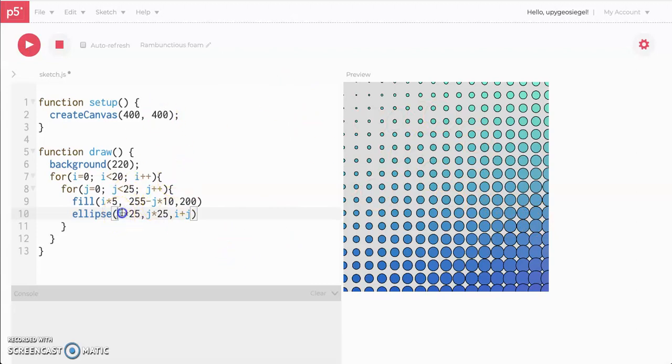But the point of the matter is, you could always mess with your x, your y, and your diameter to get all these great effects going on with these nested loops, and they take up so much more of the screen. And just to show you one last thing, it doesn't have to be ellipses. I know I did ellipses in this video, but we can also just do lines. So let's say we change this to line. Now a line takes in four coordinates, so you have your x1, y1, and then you have your x2, y2. Let's just make this i and j.